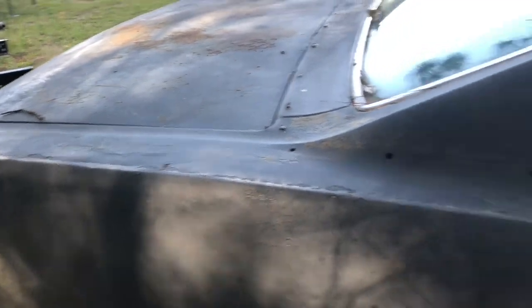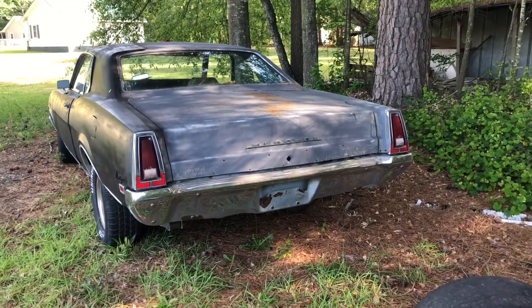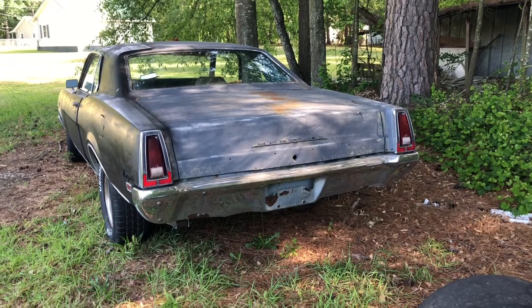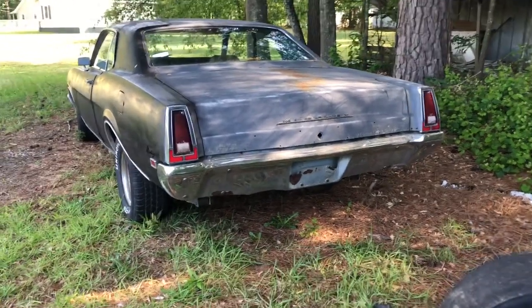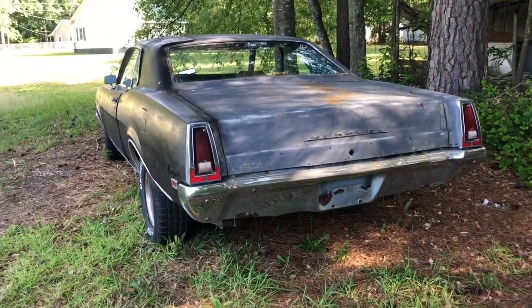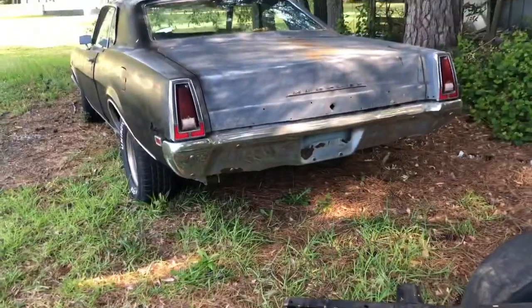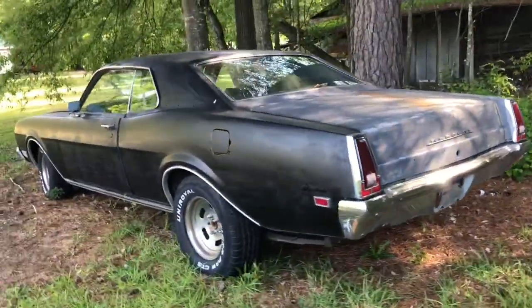But other than that, this side over here is perfect as far as I can see. The rear of these cars are very cool — they've got a very aggressive look to them, very distinctive. You can see the chrome on the rear bumper — it's not perfect, but it's good driver quality. Overall, this is a decent car.